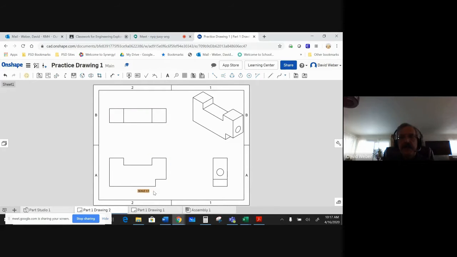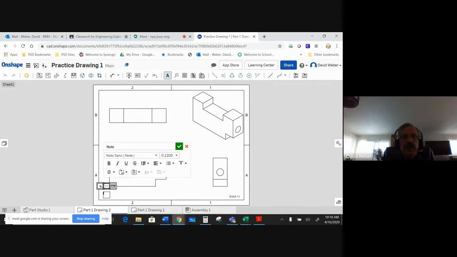Then the next thing that we want you to do is create a smaller title block down here at the bottom. So that scale 1 to 1, I drag that over into the corner. And then up here on the toolbar, we have this capital A, that's the note button. So I can click note and click here.